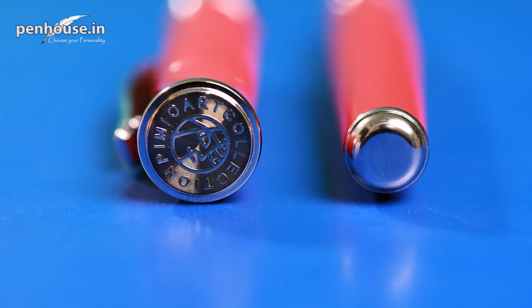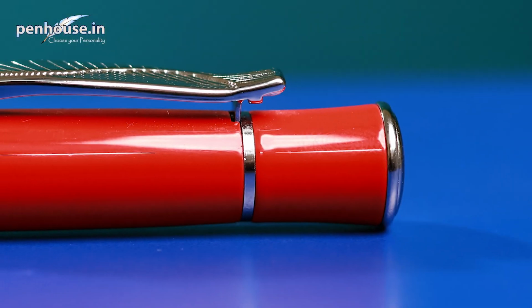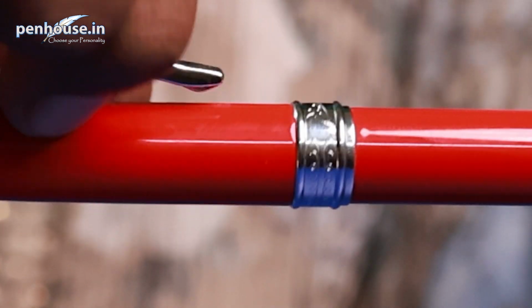We came to the end of the session. Whether Penhouse is only reviewing these types of pens and uploading videos? Not at all. We are retailers and manufacturers. We are retailing different branded pens like Picasso, Lamy, Lucy, Parker, Ranga, Ratnam, all branded pens, and all the spares are available in penhouse.in. We are manufacturing our own branded pens like ballpoint pens, rollerball, fountain pens, specially handmade pens, silver filigree pens. You can also customize your own designs in those silver pens. That option is available. Your own designs are always welcome.